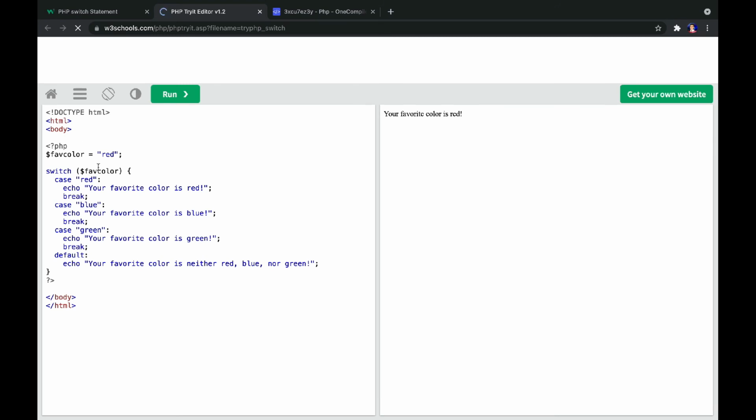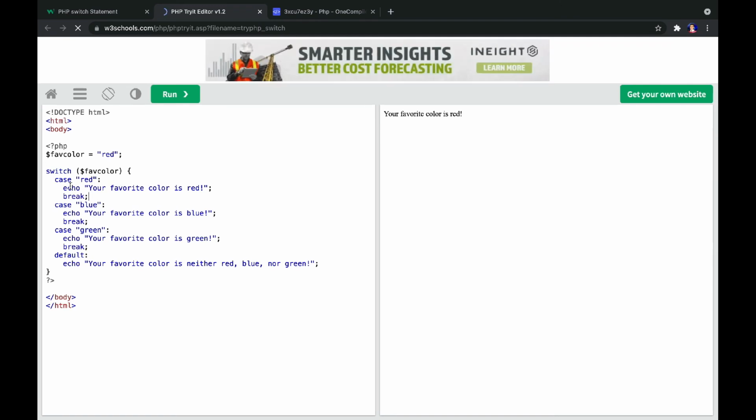Okay? So for example, in this given statement, you have a variable favorite color, and then nilagyan nila ng value na red. So ibig sabihin, kung sino man sa mga given cases na lista dito na merong condition na red or can satisfy the red condition, siya yung i-execute. In this given code, meron tayong how many cases?